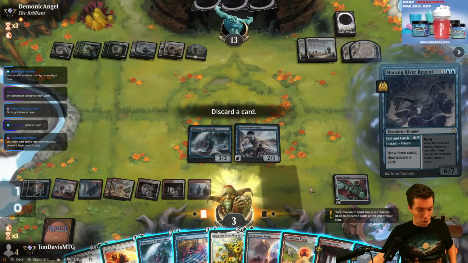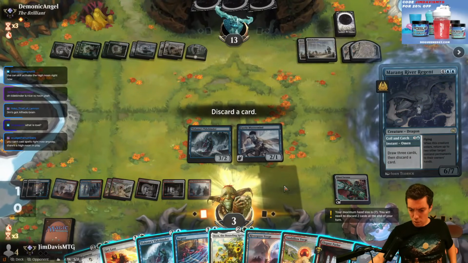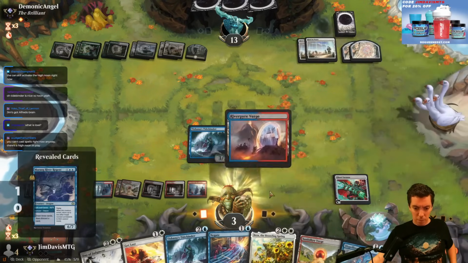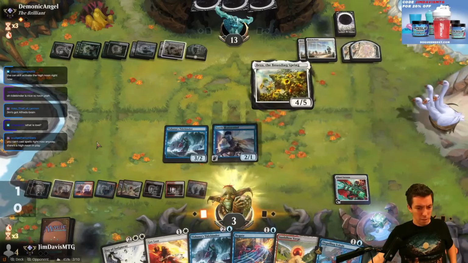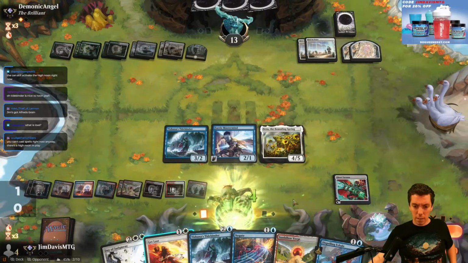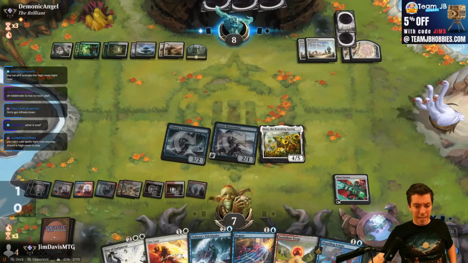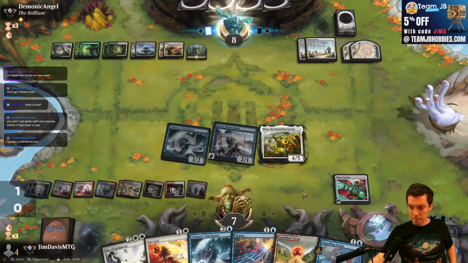And discard, I don't know, a land probably? Discard a land. Let's play land, Beza. Go back up to 7 life. Attack for a bunch. Say go with negate and I guess exhale up technically.